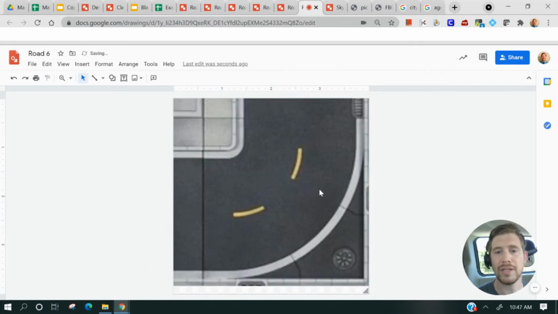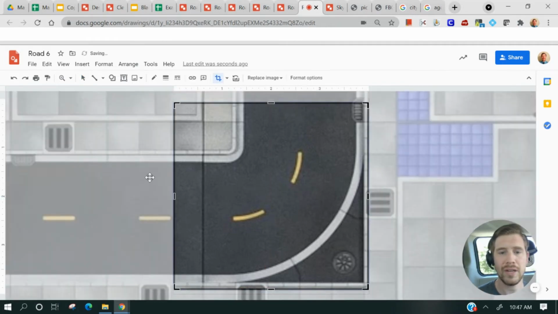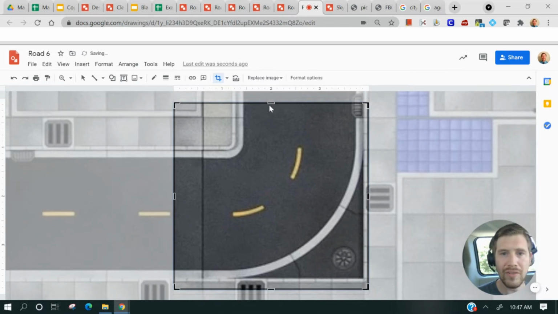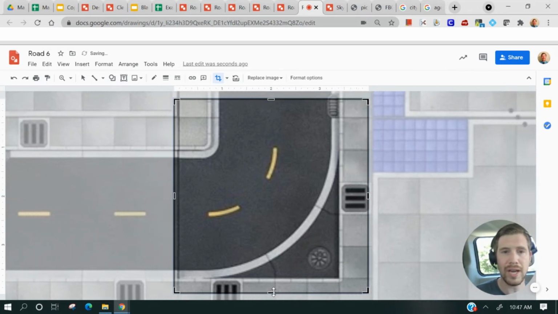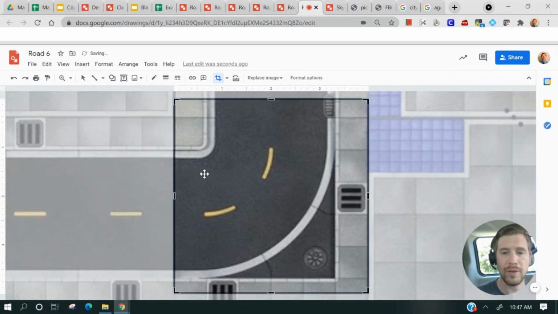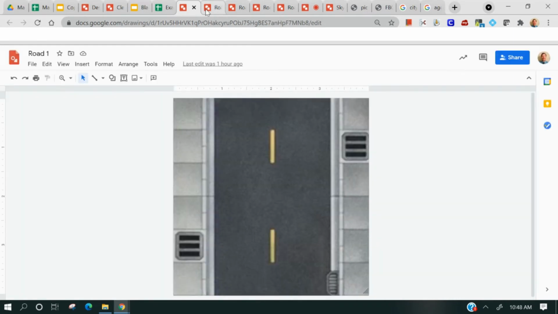Now I didn't crop it perfectly, right? And I'm not going to spend the time to go through and finely tweak it. But you can see here, after I've got it cropped, what's kind of cool is if I make a copy of this Google drawing, I can then shift this around, since this whole image tile plane was kind of all the tiles already put together. By shifting it around, I can get all of these different combinations of roads and buildings and things.